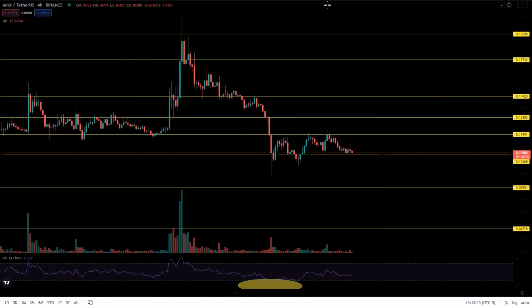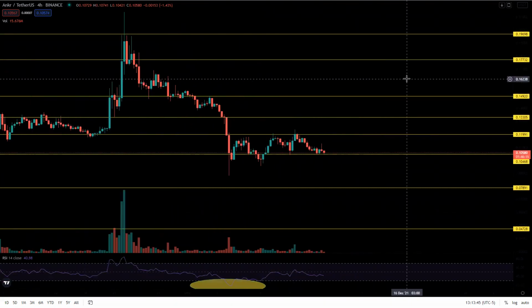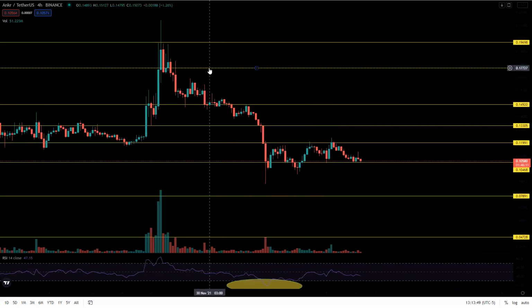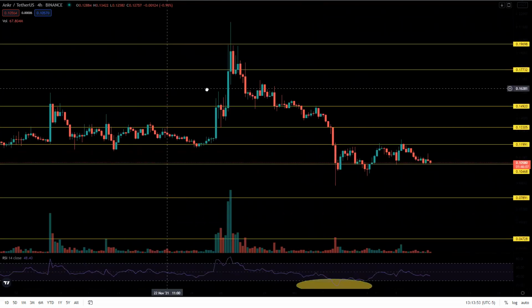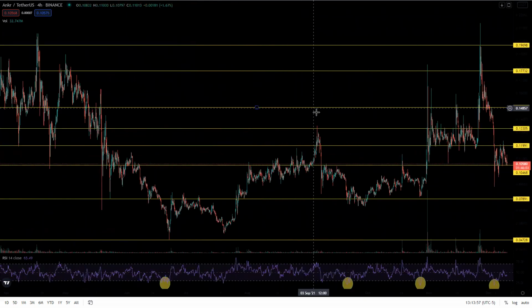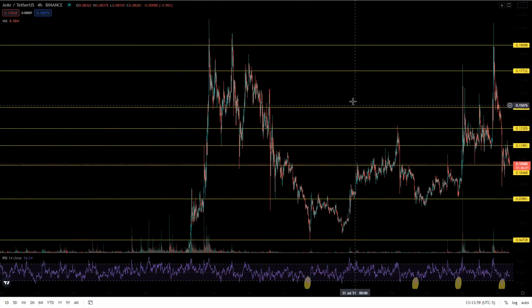We're looking at the 4-hour chart right now, and I have all of our major support and resistance levels from the weekly and the monthly and the daily chart. Okay, charted up. And as you can see, they're all pretty well respected. Okay, resistance up here. We try to find some support around here. It's been resistance, support, and these are valid pretty much throughout the whole entire period of the chart.